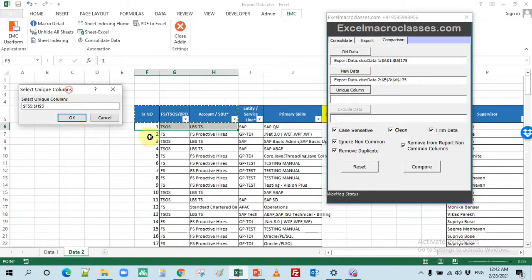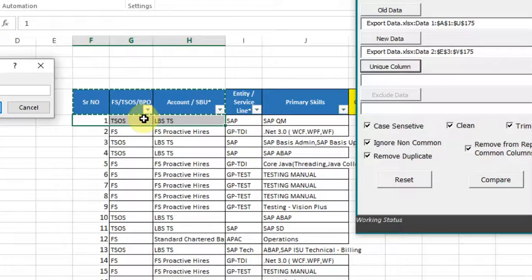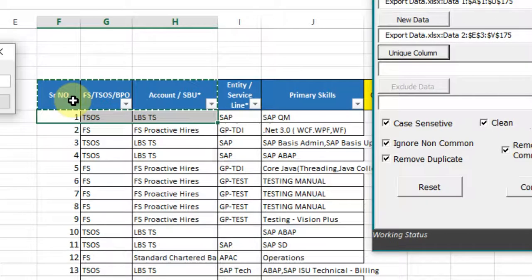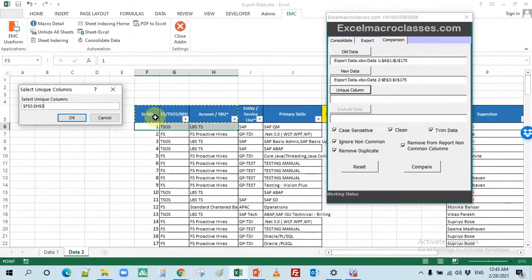It is very important that you should not select like this, because it will consider every cell as a column name. So make sure you are selecting the right cell addresses. In this case it will select F5 to H5, so these three columns are going to make the primary key or unique key to compare.